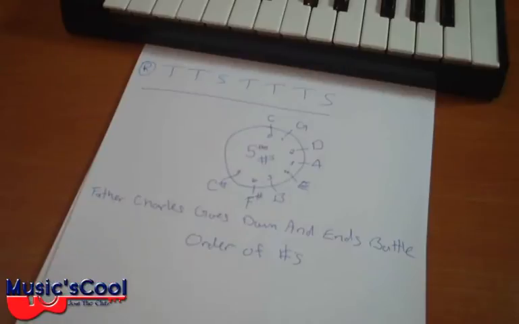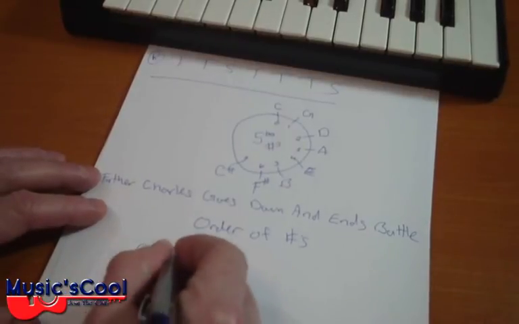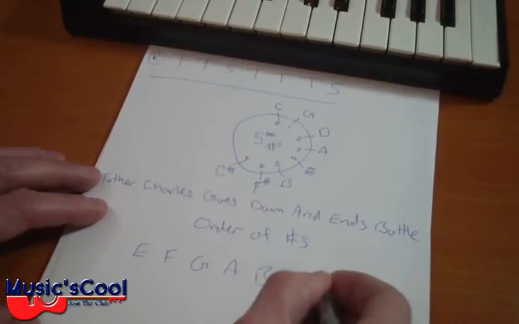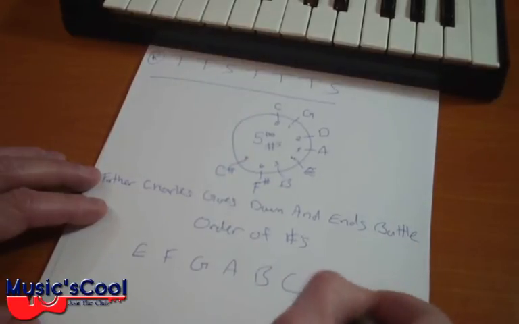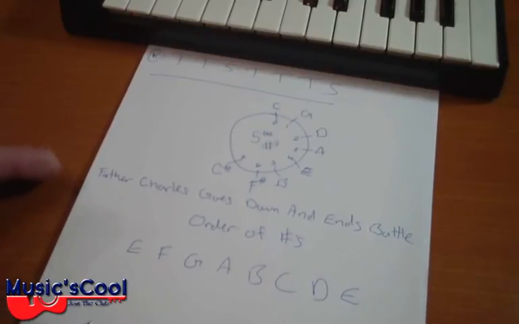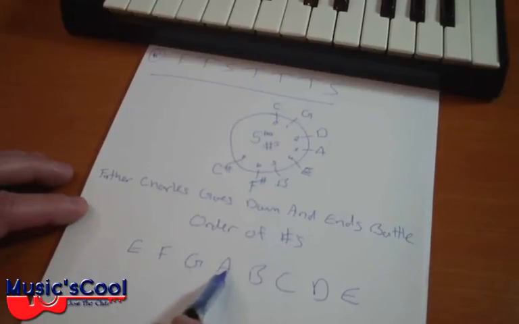So check it out. If we want to figure out what notes are in the key of E, step 1, just write the letters out. E, F, G, A, B, C, D, and then I'm just going to put another E on the end just to cap it off, okay? So anyone can do that without having to pull out a pencil and paper. That's just the musical alphabet, so G after A is A, right?